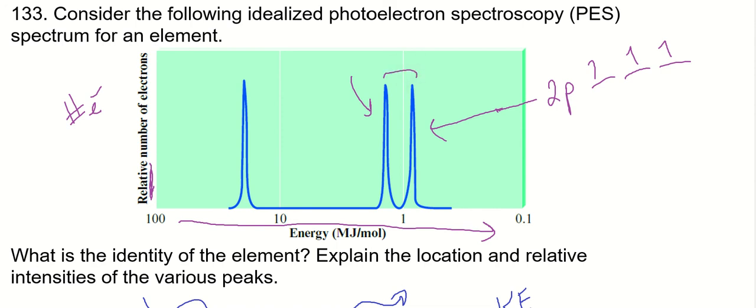But notice the gap is relatively close compared to this one. So that means these 2 peaks, electrons, are relatively closer in energy. So this is your 2s orbital and the 2 electrons in there. And this one requires more than 10 times the energy required to remove any of the second energy level electrons, and that makes sense because these represent the 2 core electrons in the 1s orbital.